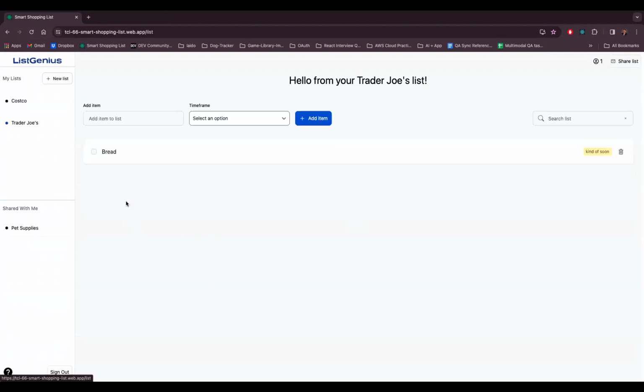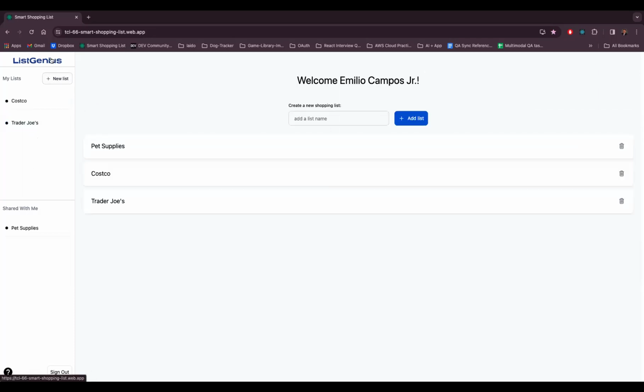So we can start off by looking at a list that we've previously created. I did just want to highlight that as we navigate to lists, in the nav bar, the list item is noted here with a blue bullet point so that the user is able to see which lists they're currently viewing. And that's particularly useful in mobile view when there are multiple lists populating this nav bar. And if we click here, that takes us back to the home page, again displaying our lists.